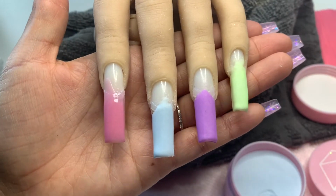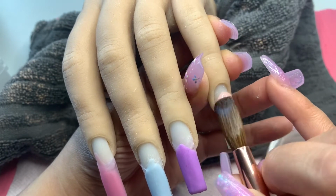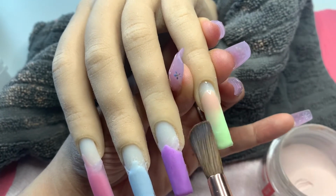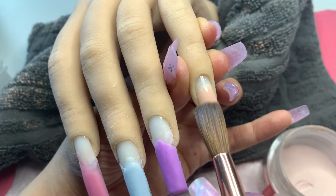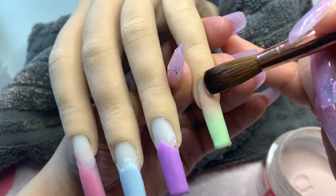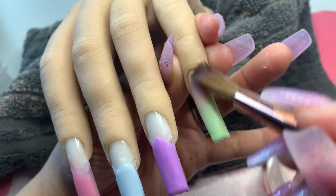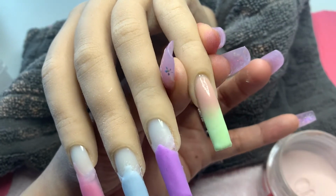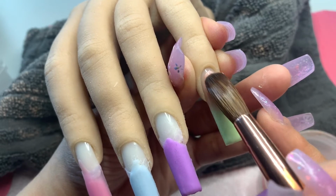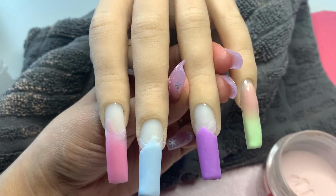So yeah. And then we are going to move on to the ombre. As you guys can see, I'm gonna try to do a little bit, and then I'm just slightly dragging down with very light pressure. I didn't want it so low, so at first I started to do them pretty high, and then I ended up blending my ombre super low, like on the middle finger. You guys will be able to see how low I went, and that wasn't entirely on purpose. I just couldn't get my ombre to be super perfect on that, so I went back and ombre'd them a little bit lower. But yeah, this is the perfect nude. I love this to ombre. It's so nice. And like I said, nail polish acrylics are super blendable. I'm gonna let you guys watch this and I'll be right back.